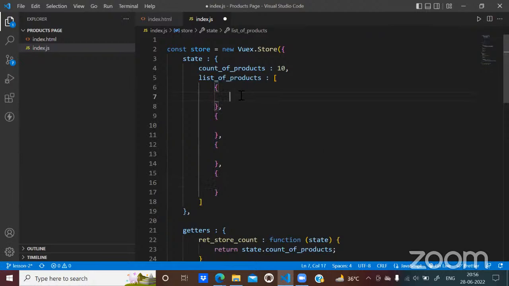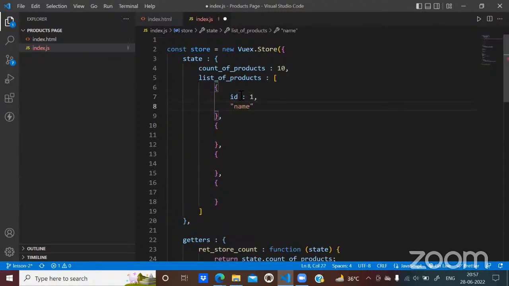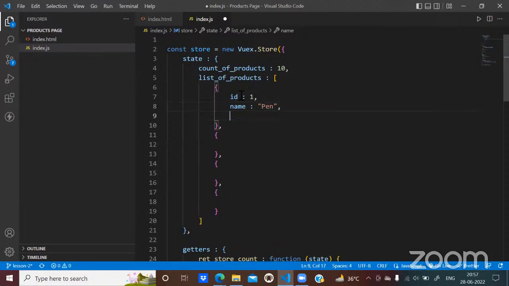All right. Each of these objects is going to have, let's say, ID 1, name, let's say pen, and let's say price is going to be 10.